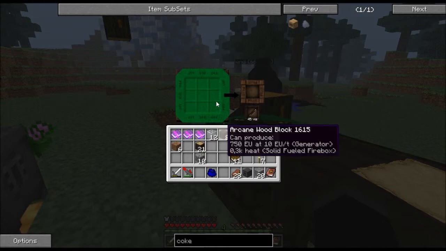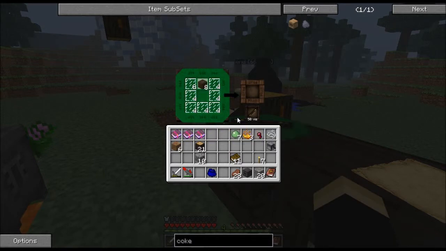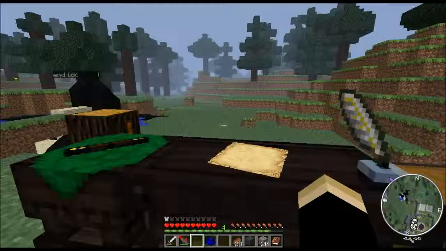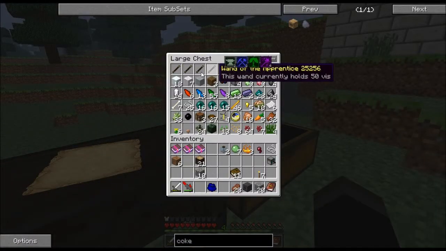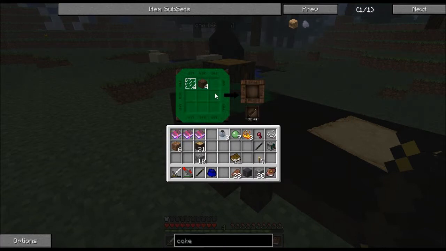Then, we should make these. Okay. Place them like this. And that should give us water jars. We need more V's. Give me some more V's. There we go. 4 is enough for now.